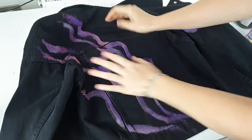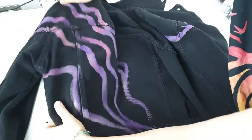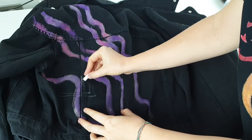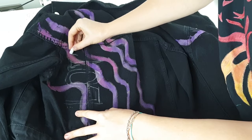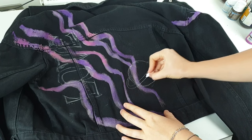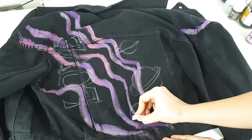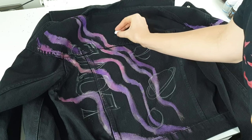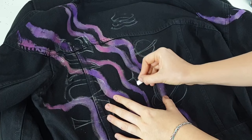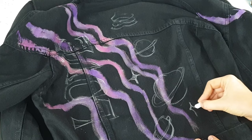And now when my pattern is ready, I can paint the design, but first I'm going to sketch it out using chalk. I'm starting with the word love, because I think the 80s were very romantic, and I'm using 80s inspired fonts. I'm going to use a couple of 80s inspired fonts I found on Pinterest, but also just simple handwriting, to mix the 80s inspired part and modern design, kind of. Of course, planets and shining stars as futuristic elements, and the 80s are all about futuristic designs.